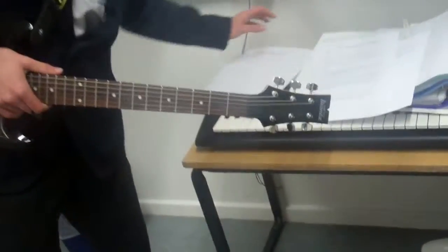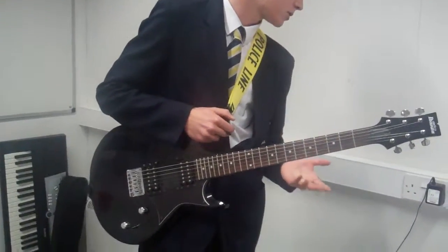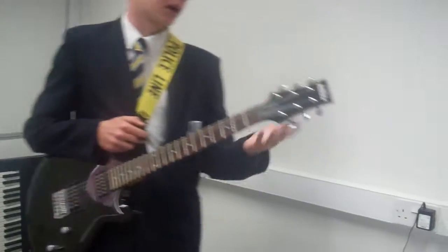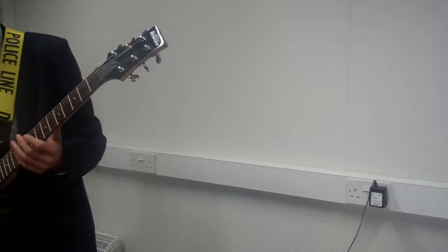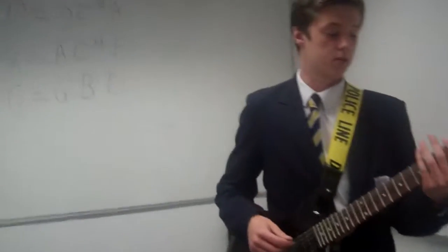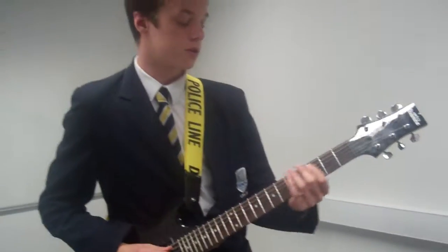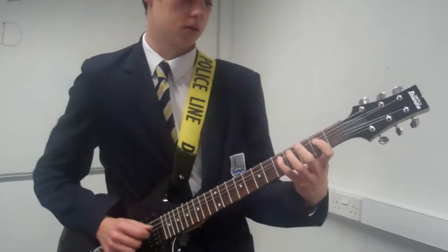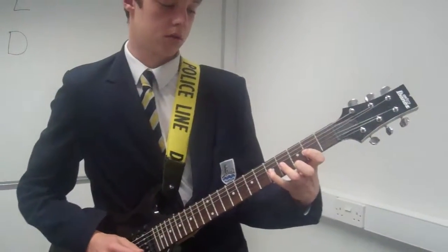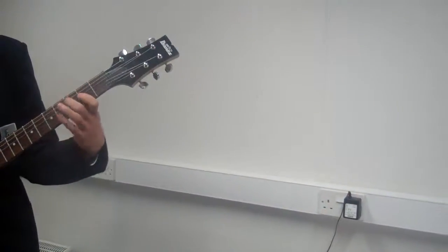The reason for doing scales is to loosen the tendons in the hand. Obviously, if there's ever a solo in a song, and you want to be moving quickly across frets, this will help with alternation speed. Starting off with the C major scale, and eventually slowly speeding that up.